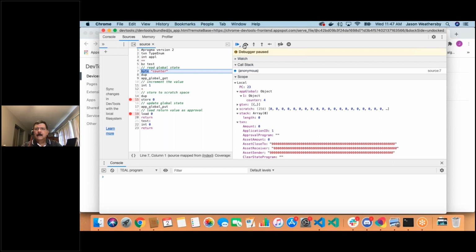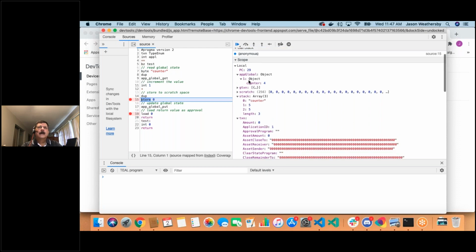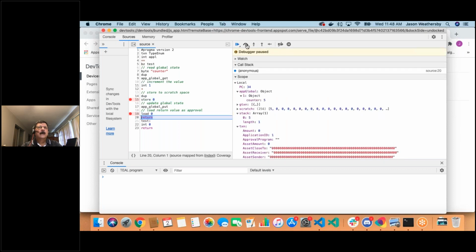Now I won't bore you with all the details on that, but if I hit play, you can see it goes to my breakpoints, and it runs through, and you can actually single step through all the code and make sure that your smart contract works at the end. So if I just play this to here, when it just returned there, I should have checked that, but you saw my counter was there. I had 1 left in the stack and its value was 5.